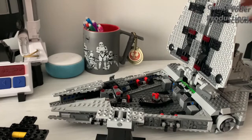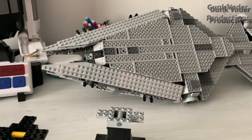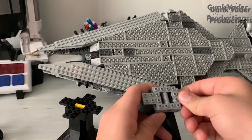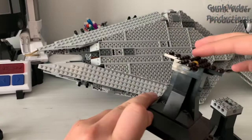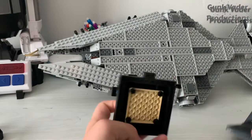Then flip this over — flip the whole Star Destroyer over. It'll probably stand itself up because the back lid we just opened will probably position itself pretty well. What you need to do is grab the Scout Trooper pedestal base — you can tell it's the Scout Trooper one because it's got gray up here instead of black like Boba Fett. You need to remove these pieces and the Technic pieces holding it on. Then put the Boba Fett one right here on the front, since it's got four of them around — keep them on the Boba Fett one so it'll be more stable in the middle. You'll probably end up putting the Scout Trooper one around here.